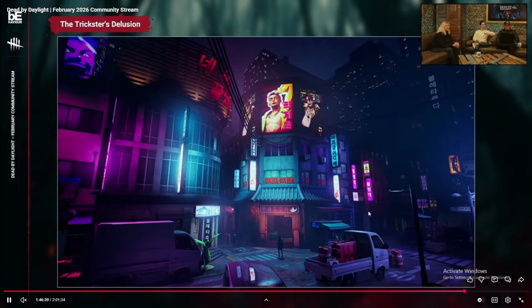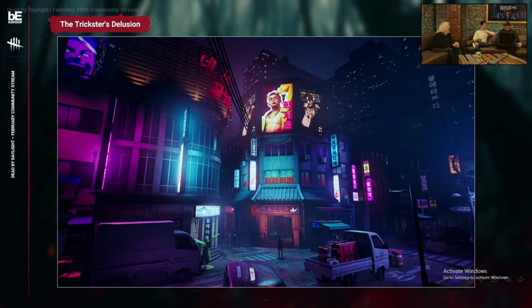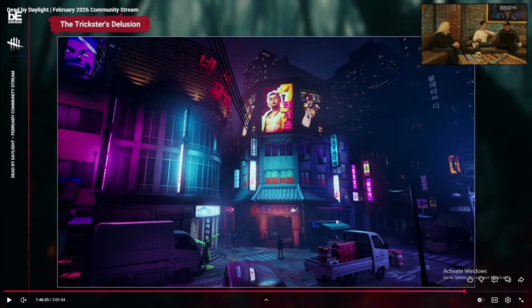And real quick, I do really want to talk about the long-awaited Trickster map. The map that has been 5 years in anticipation, and I imagine a few years in the making. So the map is going to be called the Trickster's Disillusion, and the realm I think is called the Sleepless Streets. It was only mentioned 1 time, but we are getting a Korean street map that is highlighted in 4 different zones. The high streets, the low streets, the nightclub, and the marketplace.